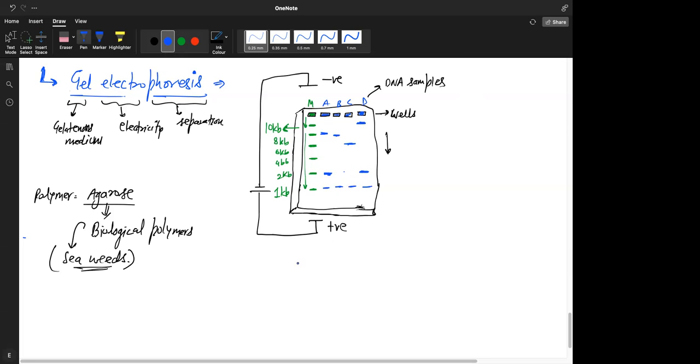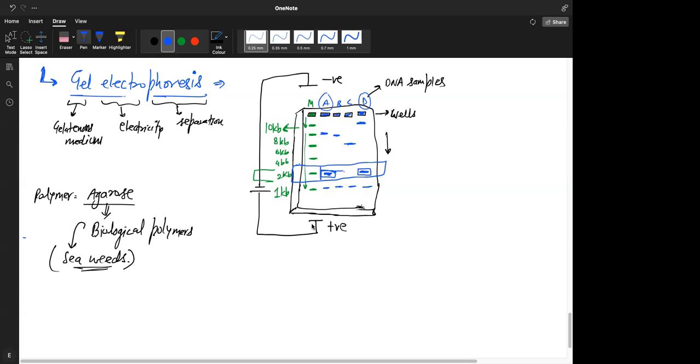So which samples have my gene of interest? My gene of interest is a 2 kb gene. So which samples have it? A and D, correct? Do you understand how we isolated it? Now what we will do is take a blade and cut out this part of the gel. We don't need this. We have to cut as minimal a piece as we can, so that we do not get any contamination, but we get all the DNA that we want.